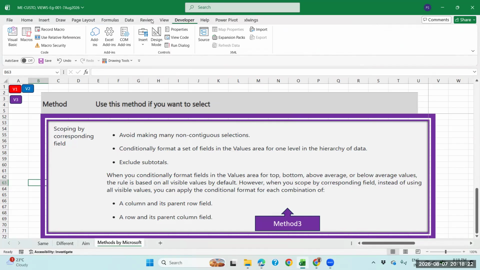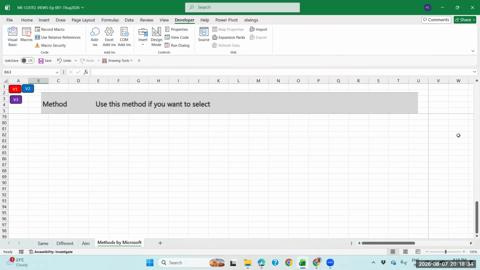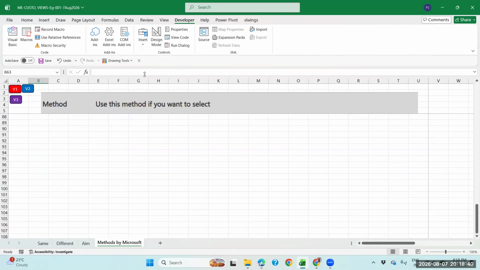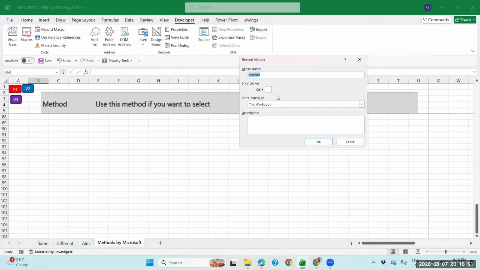So we need to go to the developer tab and click on record macro to create the macro, whatever we are going to see. Okay, before that, I want to set it here. Now this particular view, I'm just keeping it here. Anywhere you can just keep it. So now I want to see view 1 first. Okay, how to see view 1? By selecting this button, I wanted to see this. So record that macro.